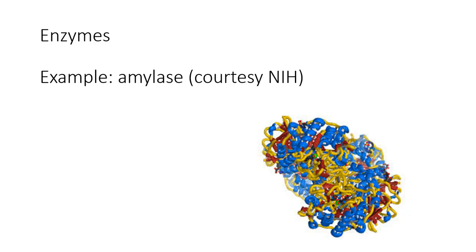Then there's a discussion about enzymes. Here's a picture of the amylase enzyme. It just looks like a big blob, and I do realize that. That's what enzymes look like. They're called globular because they look like globs. But enzymes do work, so let's talk about them. Enzymes have very specific jobs that they do. They carry out a single chemical reaction. Enzymes are really simple. They either make or break chemical bonds.